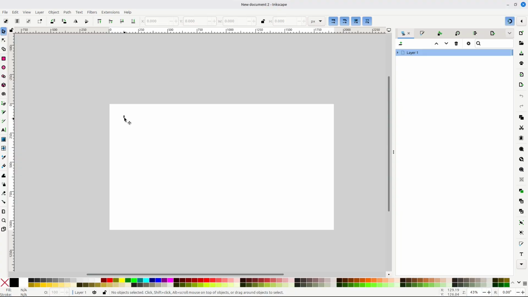There's always a starter vector. Incidentally, this is a vector program. If you want to do bitmap, you can download the GIMP program, similar to this, only more like Photoshop. So I'm just going to delete that, and we're back to normal here.